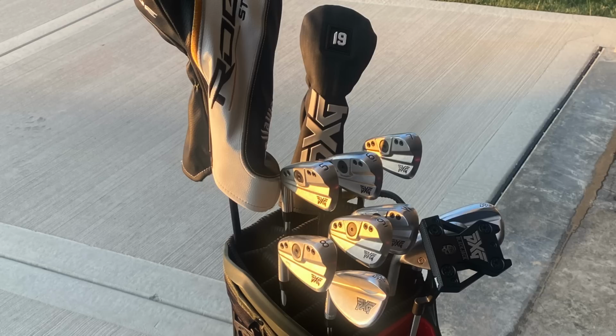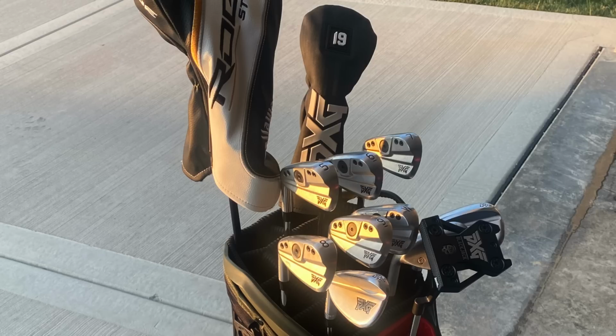So first off, he's got the Callaway driver, Rogue ST Max 10.5. He's got it turned down 1 degree, and he's got the neutral setting, so he's at 9.5 degrees. Very interesting, because I have the 9-degree driver turned up a degree to 10, so two different ways to get the job done there. His 3 hybrid is a PXG 0211 at 19 degrees. So looks like no 3-wood or 5-wood there. He just goes driver, hybrid.